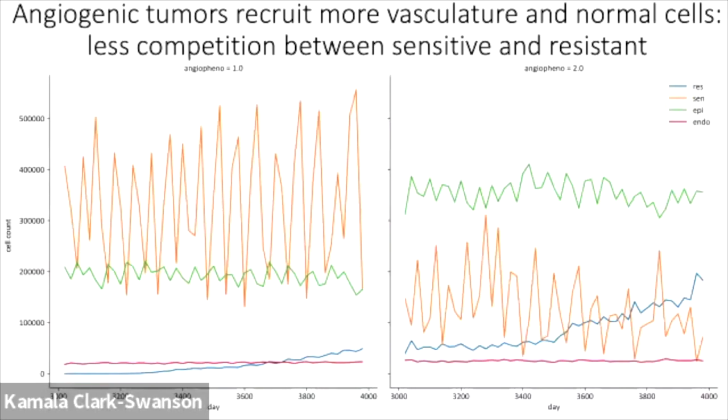And that's what I'm showing here with this layer view once again. So with a middle amount of angiogenic phenotype, you can see that the sensitive cells are doing their job at producing this wall around the resistant cells, and there's not as many epithelial cells present. But then with a lot of angiogenesis, because of the drug, the sensitive cells are very much tamped down, and the epithelial cells are somewhat replacing them, but still it's a much easier battle for the resistant cells to fight against the epithelial cells than the sensitive cells.